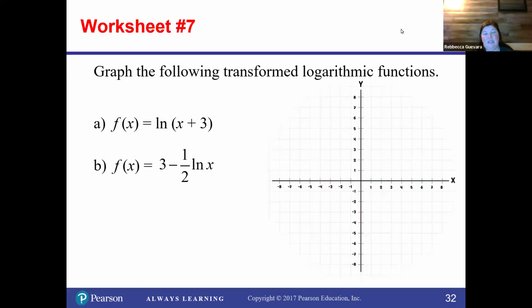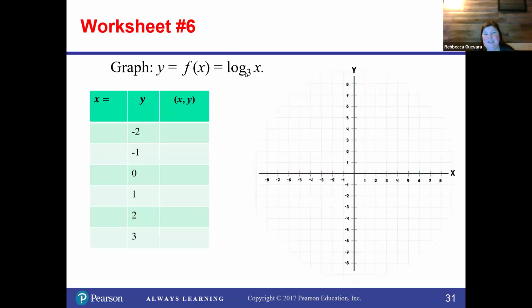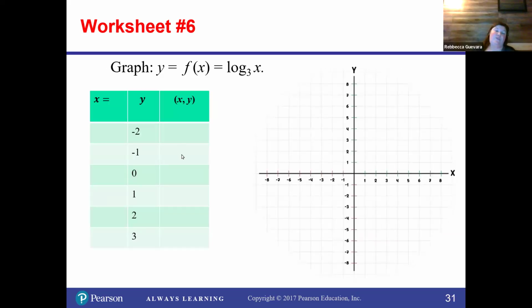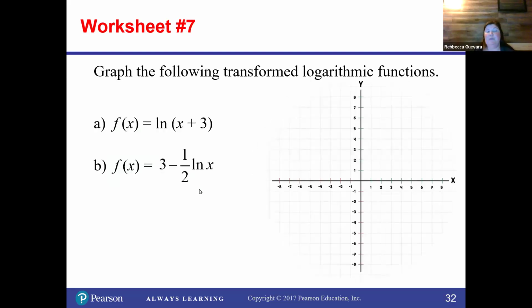After you do that, for number 7, you could try doing the conversion again, but in this case it would be easier, now that you know how to use those logarithm functions. Because this isn't in my calculator, I have to do a bunch of work to put this in a calculator and graph it. These ones I can just use the whole log, because I have natural log on my calculator, and find those x and y points and graph them. So like I said, do this one first, try to do it by converting it to exponentials, and then try to do these ones by leaving the functions as logarithms.